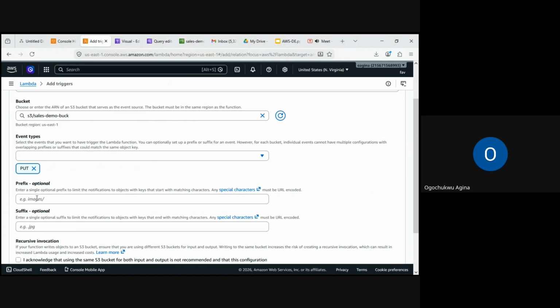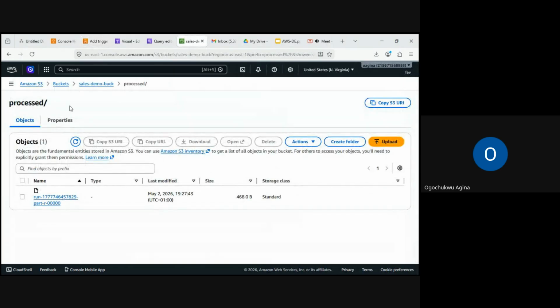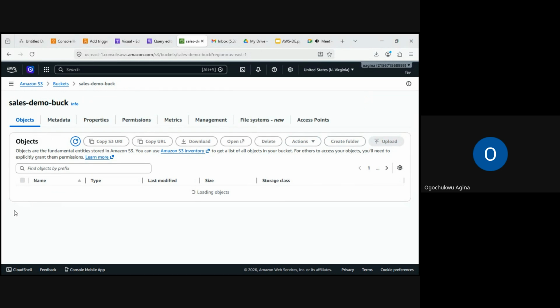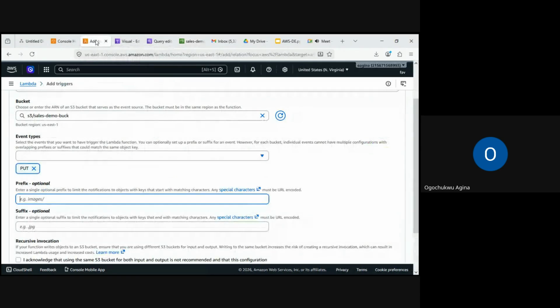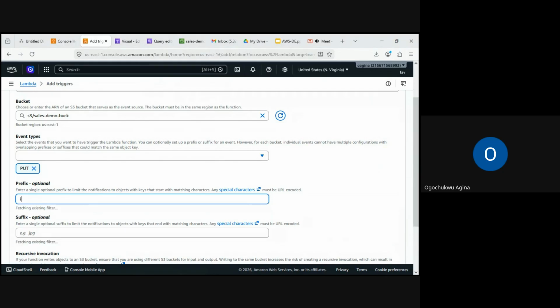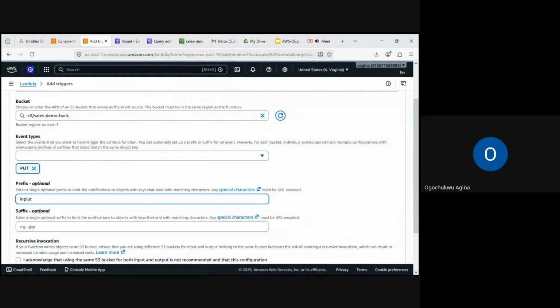Then for prefix, this is where we specify the exact folder. Here we just gave the bucket, but we do not want it to scan the whole bucket always for new files. We're looking at a specific folder, and the specific folder we're looking at is the input folder. So in our prefix, we're going to put input.